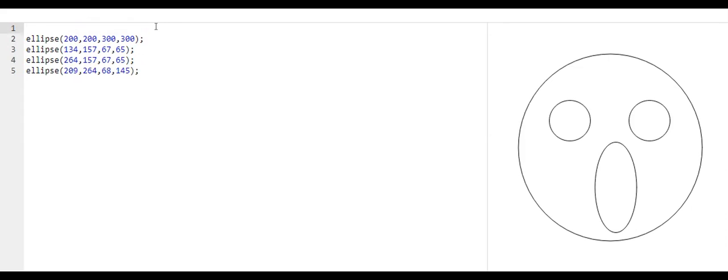What you do is put two slashes like this, then I'm going to write face. So this is a label. This is only for us humans to understand what the thing is, and it has nothing to do with the computer. And I guess the second one, these two are eyes.